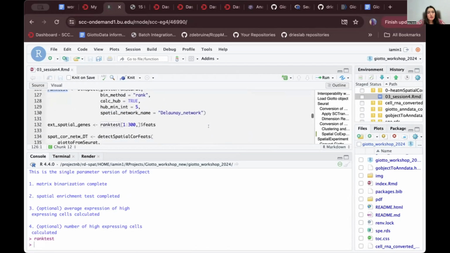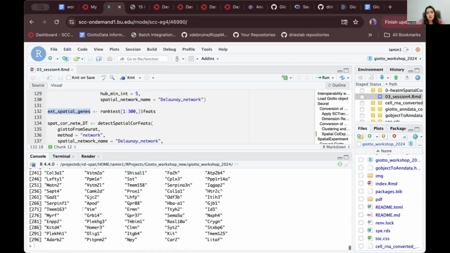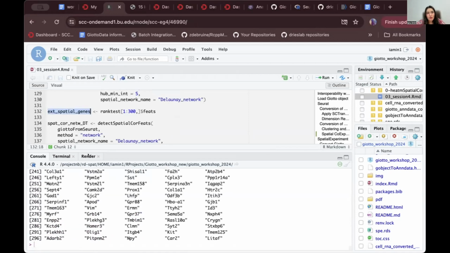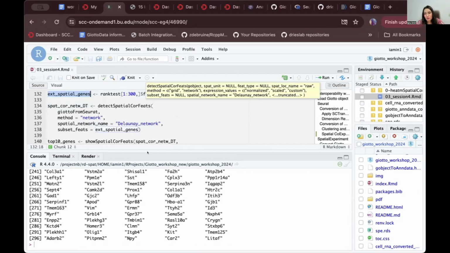Next, we can use the function to get the top 300 spatially significant genes based on this ranking criterion. If we run this, we will have 300 genes that are the top genes. Now we can use the detect spatial correlated features function that would detect the correlated features within a specific network.